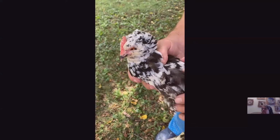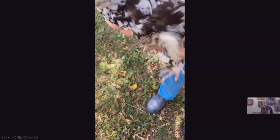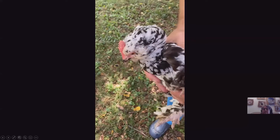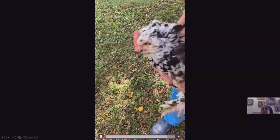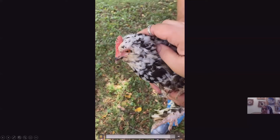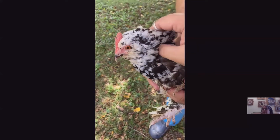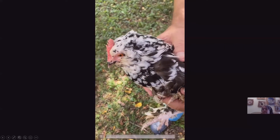She's a sweet little bantam, little Japanese bantam, little feathered feet. And she has a lot to say. She talked constantly through this whole process and even laid eggs. So I'm going to show you some images of what the wound originally looked like, and I'm going to talk about how we healed her right up.